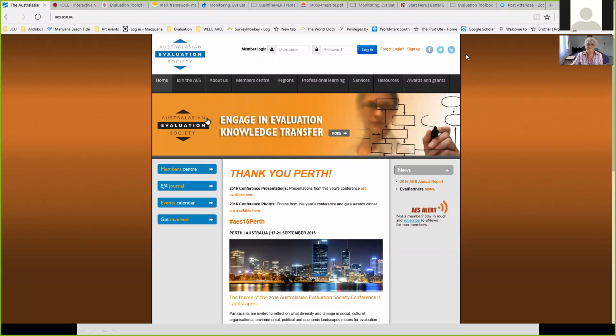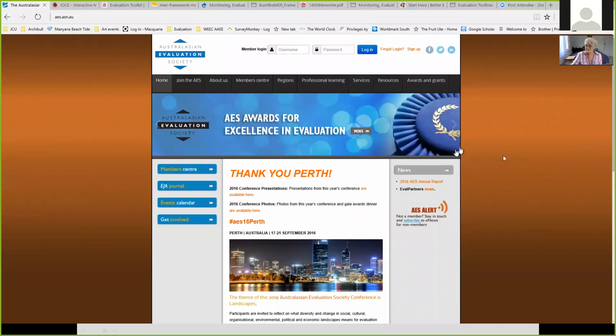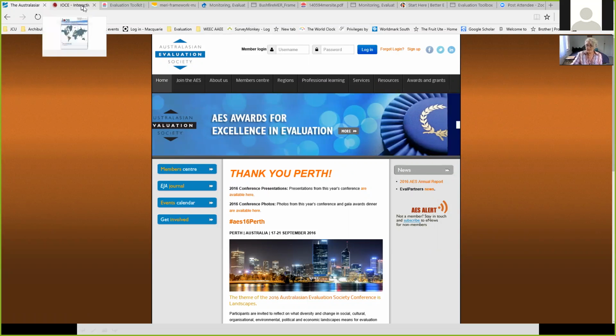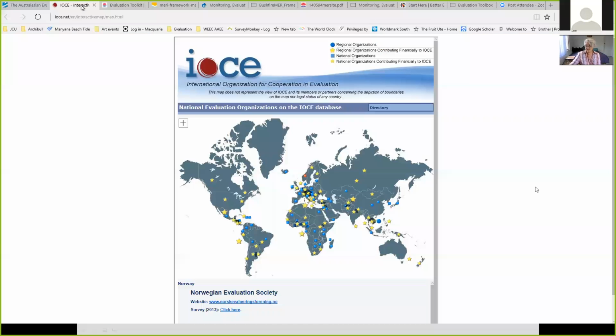Okay, so here is the Australasian Evaluation Society website. And here is the International Organisation for Cooperation in Evaluation. You can see all those stars all over the world where there are societies, and they all hold regular conferences.